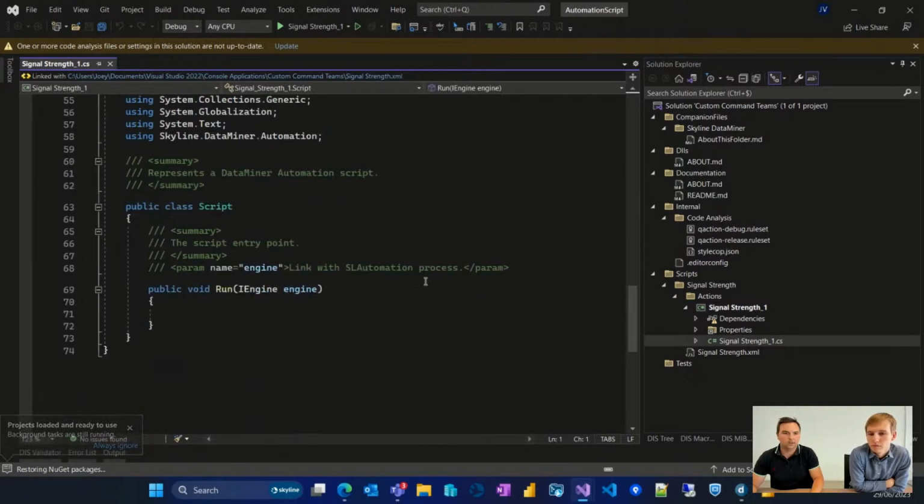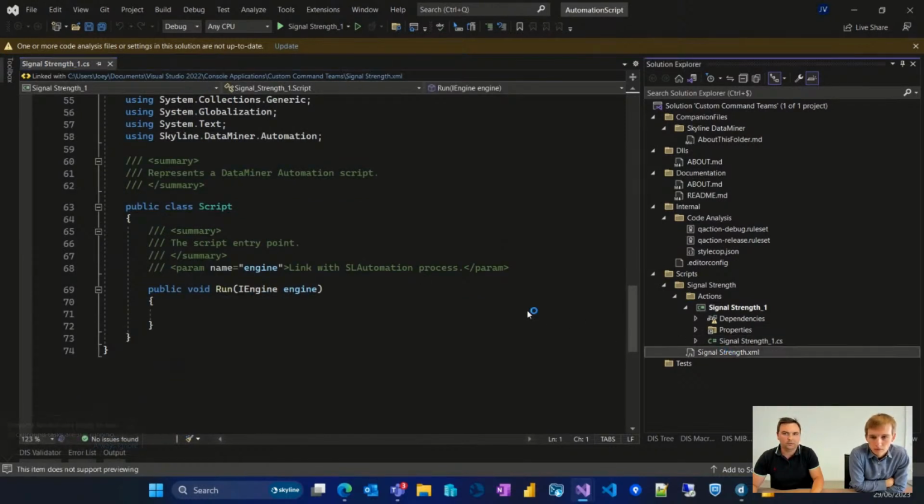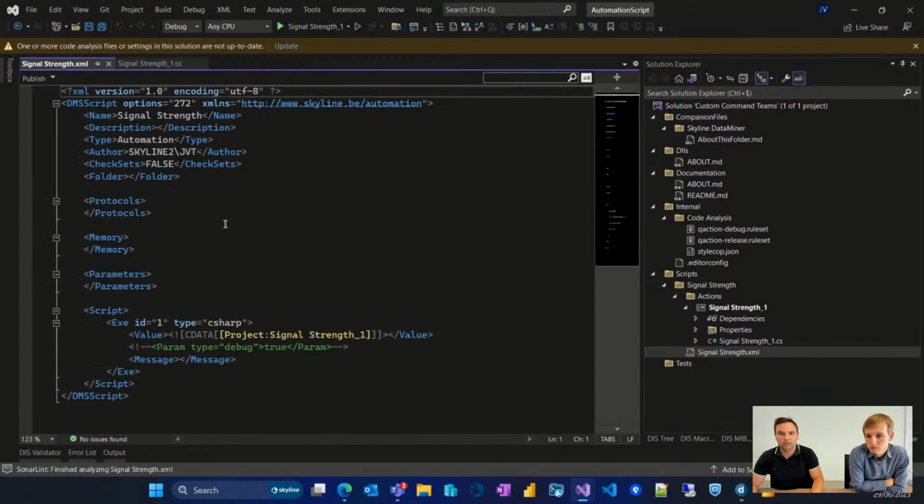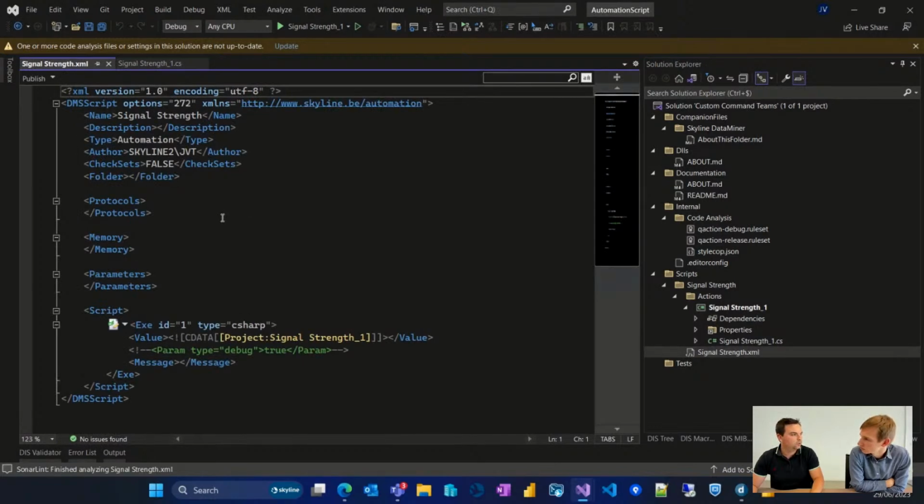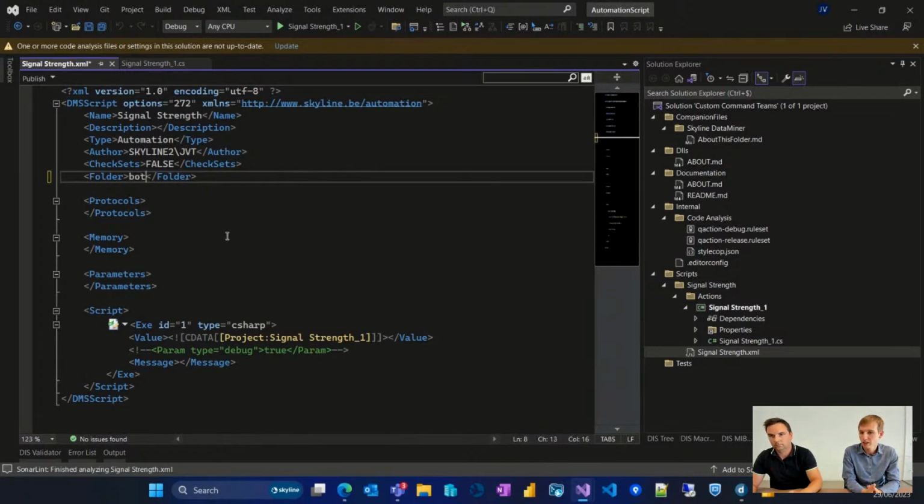And before we add anything here, one specific thing I can already do is in the XML itself specify the folder where this needs to end up, because I think that's one of the prerequisites. If you want to have a script and you want to be able to execute it from within the bot as a custom command, you need to make sure that it's actually in a bot folder. It doesn't really matter how many layers deep it is. So as long as it is in a bot folder, you will be fine. And you can also have multiple bot folders within your entire file structure in the automation app.